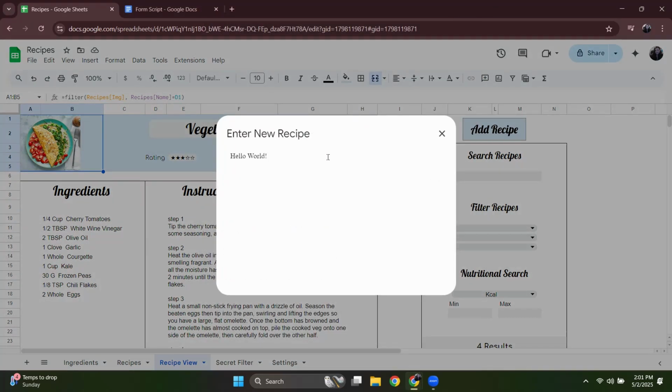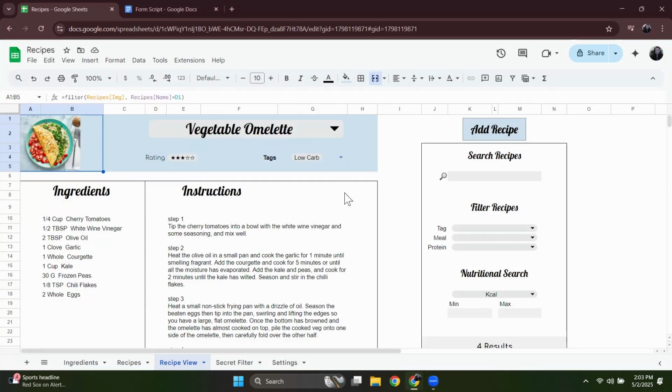After authorization is allowed, the pop-up will pop up with Hello World inside of it. Success! Now let's make this form more useful. Right now our form is very plain. Let's fix that by adding some automatic styling.